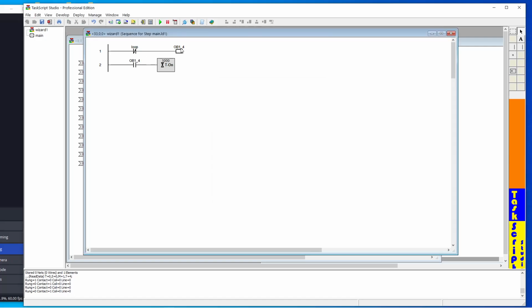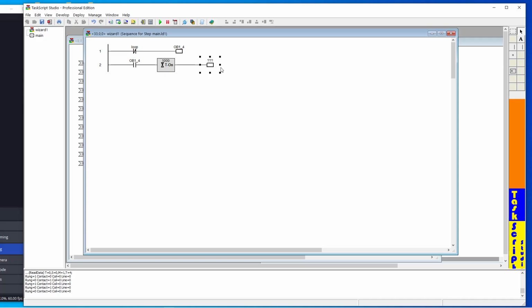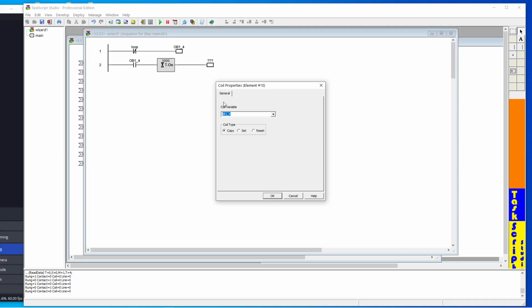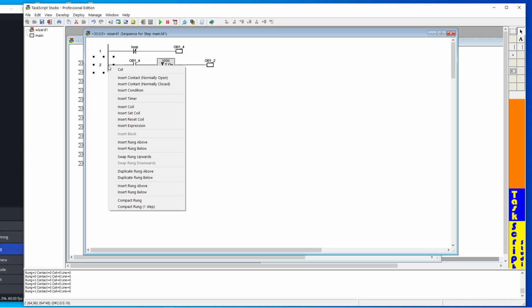So as soon as OB1.4 turns on, which is just immediately because this variable is false at the beginning, we will start counting, and at the end of this count we will drive OB1.2, which is the second output, and then we just copy.